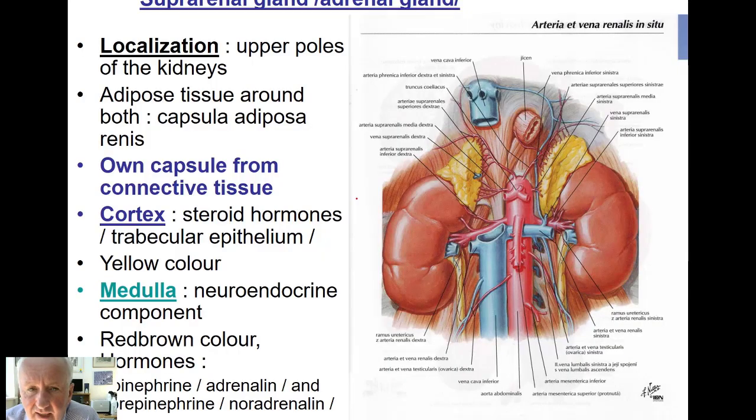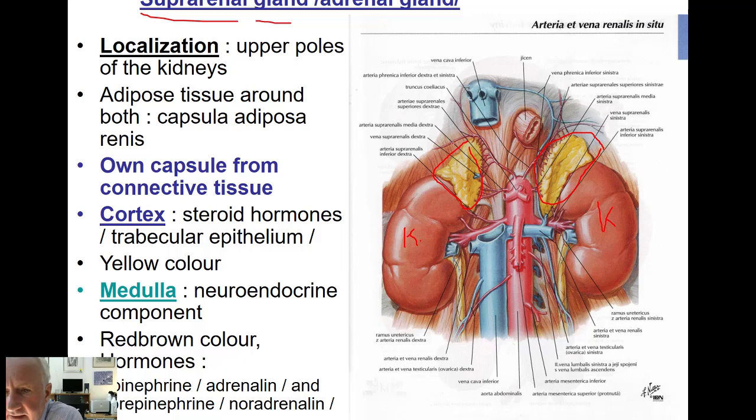And let's move slightly to the suprarenal gland, or adrenal gland, which you see on this anatomical scheme where their localization is oriented. That's the kidney, and that's the kidney. And on the upper pole of each kidney, you see the suprarenal gland on the left side and right side, the two suprarenal glands on the upper pole of the kidney.